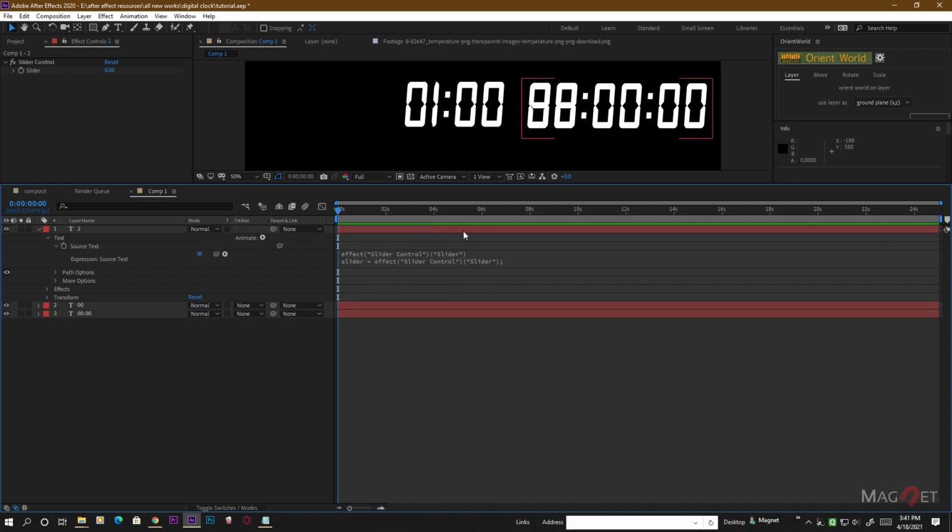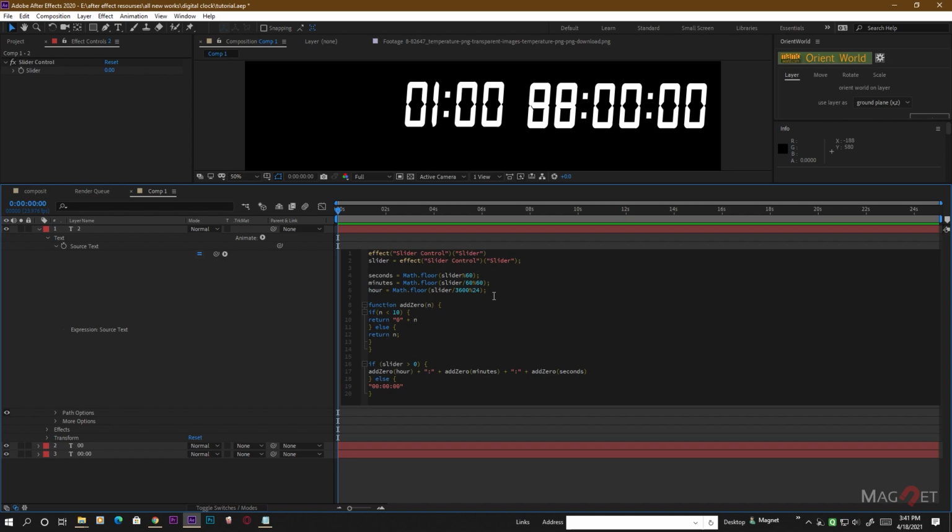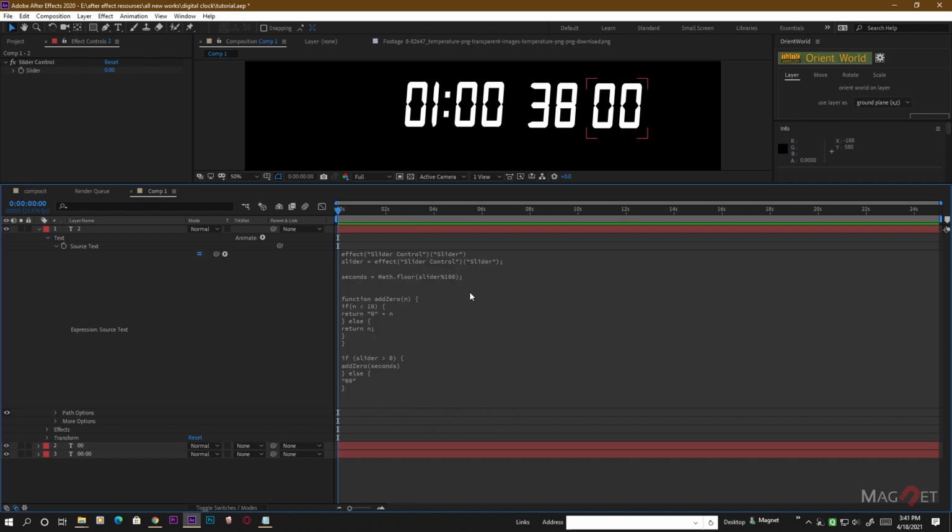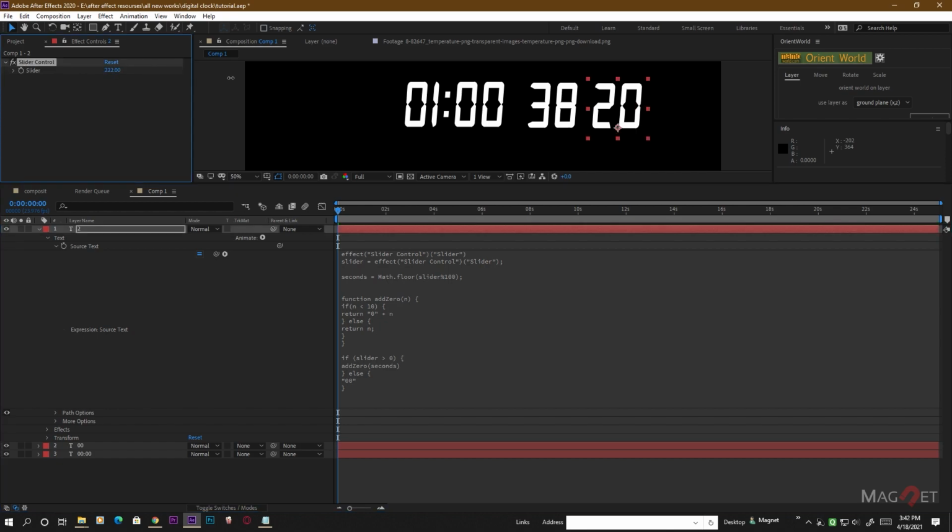So select the slider control and then alt-click and then link with the slider, and then we paste it here again, make room here, just delete all those, and then we delete this part as well, and this part as well, but we change it to 100 here because we want it to go to 100 and beyond this it becomes 0. So you will see it go to 100. I mean, if we put 99 here it will be 99, but if we put 100 it becomes 0.